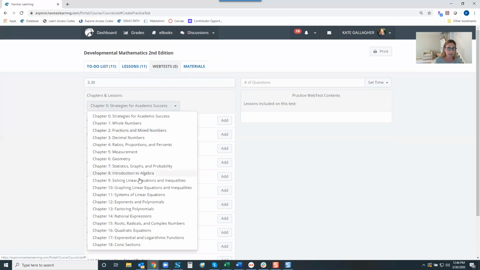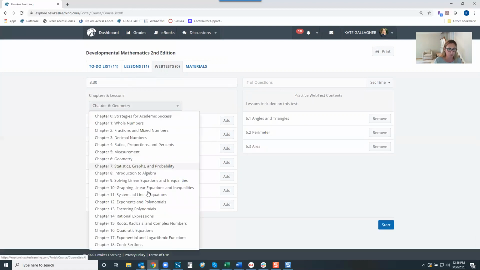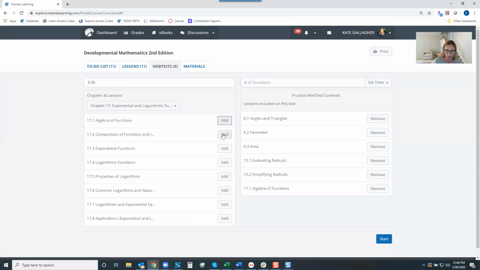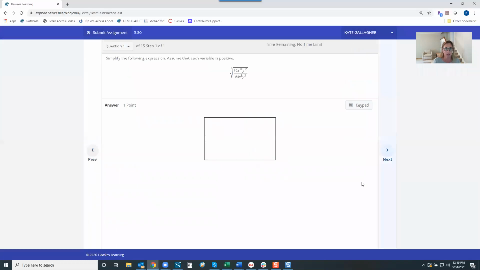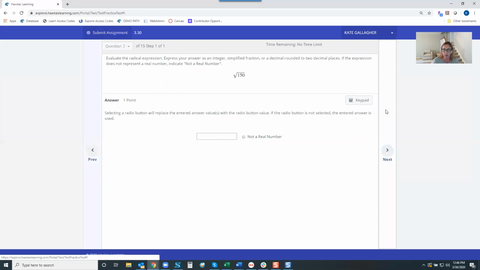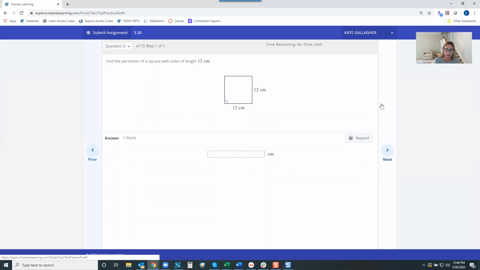So they can actually jump in and choose the different chapters and lessons that maybe they want to practice and pull in any questions or lessons that they want to prepare for. So let's say they're getting ready in this case for maybe a cumulative final. Then they can choose the number of questions and even choose to practice with a time limit if they'd like. And then it will automatically create a test for them that will pull from your custom curriculum, meaning if you've gone into those homework assignments and you have removed any question types from those lessons, this will account for that as well.